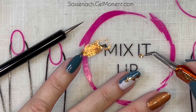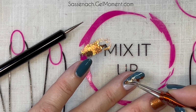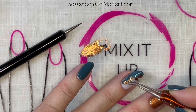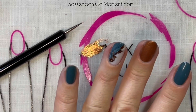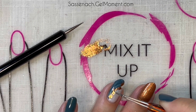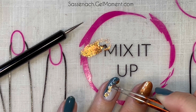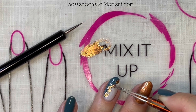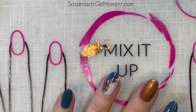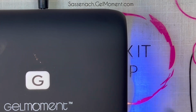I like to grab it right at the tip so that I have full control of where this thing is going. So now you can make your pieces as little or as big as you want. Totally up to you depending on the look that you're going for. I'm just doing some random pieces here and I kind of like the looks of that. And if you don't, then you just kind of move things around until you do like the looks of that. That's the great thing about this. There's no rhyme or reason to it. There's no rules. And okay, that's good. I love it. So I am now going to put this under the lamp for the full 45 seconds.